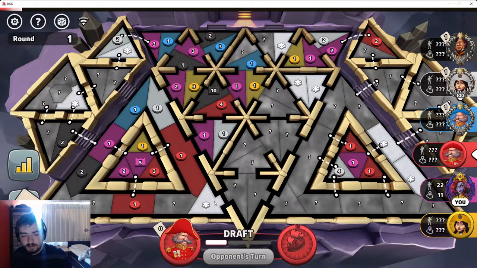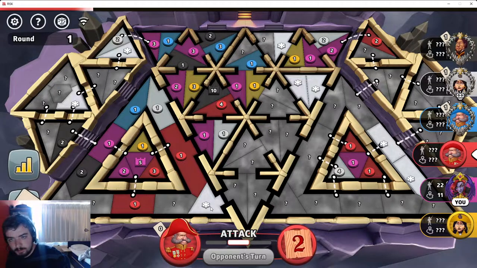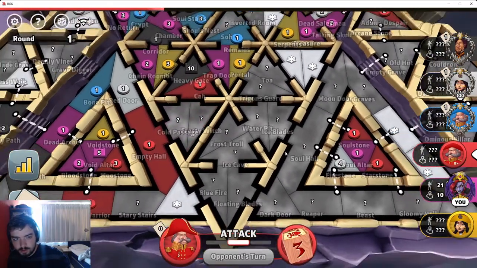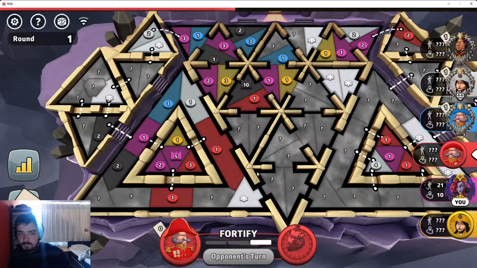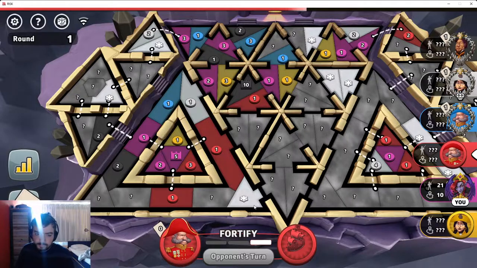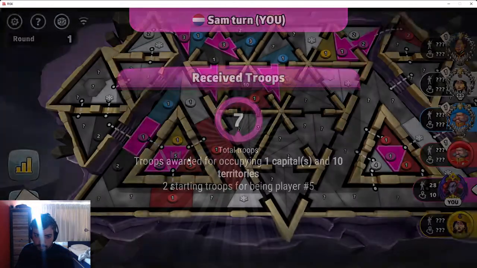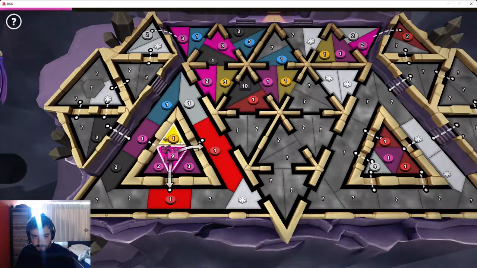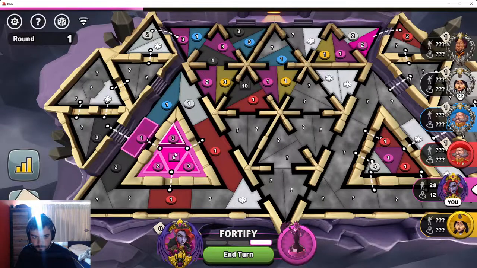7 troops. He can take my capital if he wants. 10v5 is a good roll. But it is fine. I'm not sure what Black is gonna do in the next turn, but yeah. Any other fortifies? 7. Let's see first what I can get for roll here. Okay, that's good roll. And put this back so I can. This.